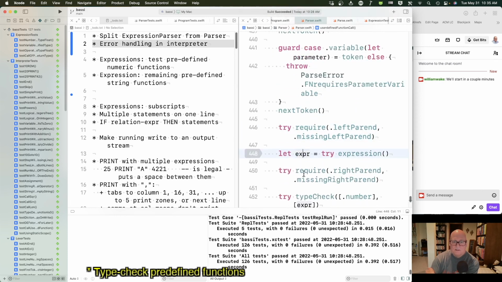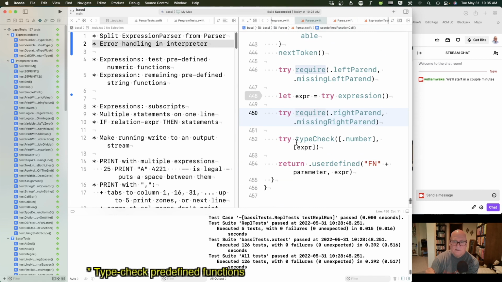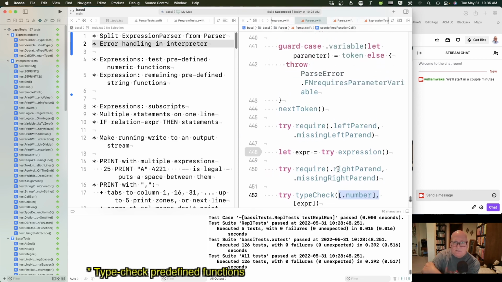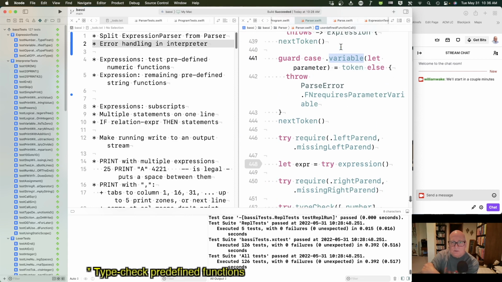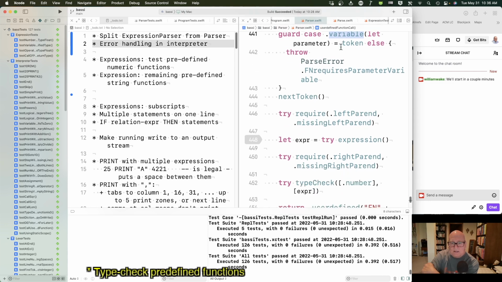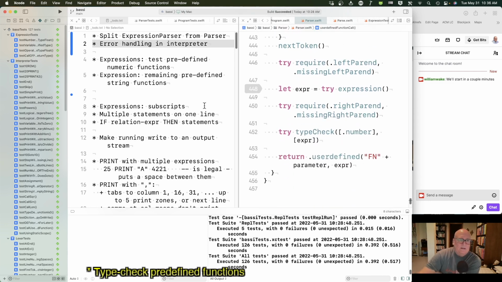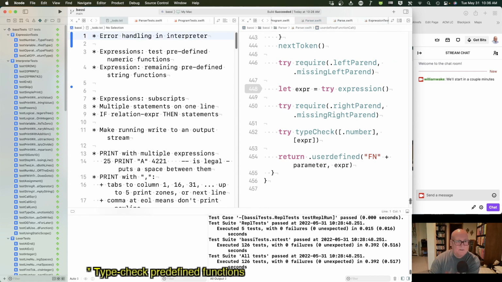Left paren expression require type check. Operand types would be this, and expression is still just one. Maybe you could. We don't start the same, but we end the same. Okay. I'm going to kill this one. I don't think we're going to do that.